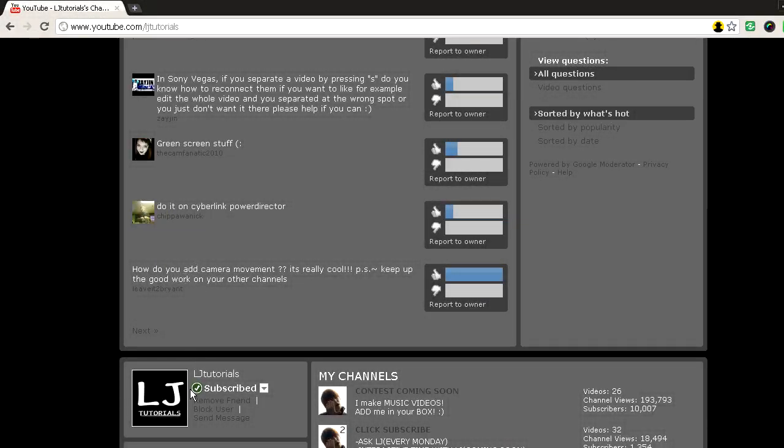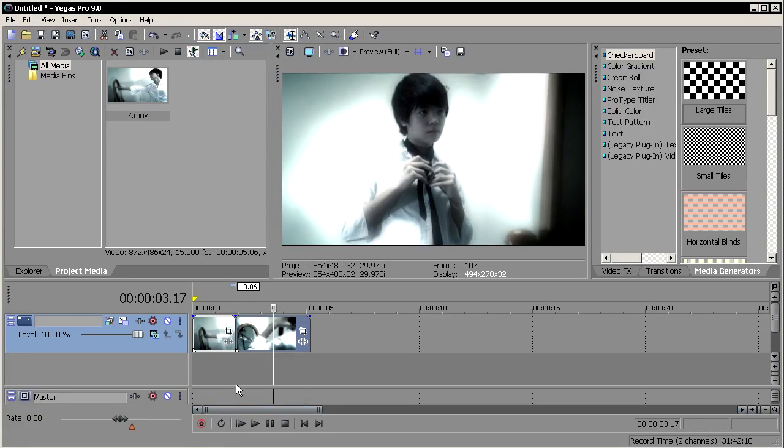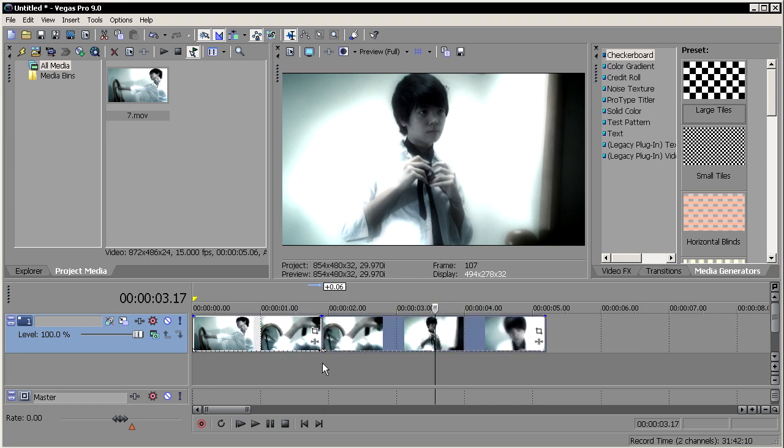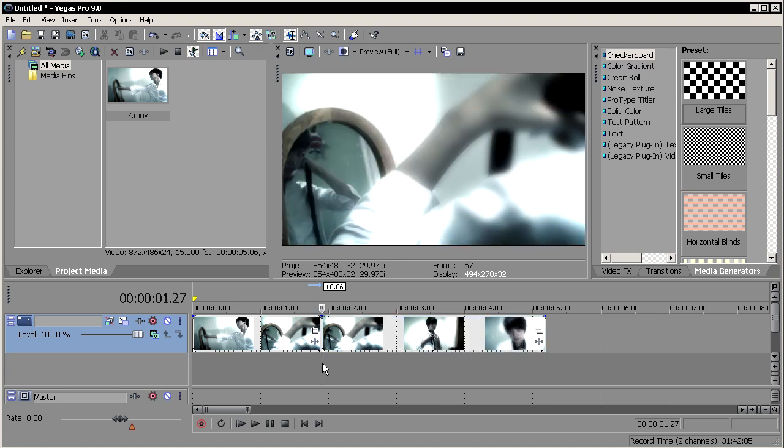All right. Camera movement. I would like to ask you, what camera movement are you going after? Are you going after a realistic handheld camera movement, or just a movement which is panning and tilting or zooming in? If it's panning and tilting and zooming in, I can help you in Sony Vegas.